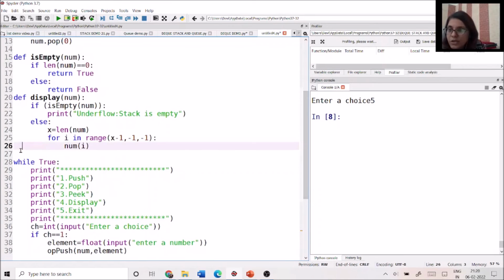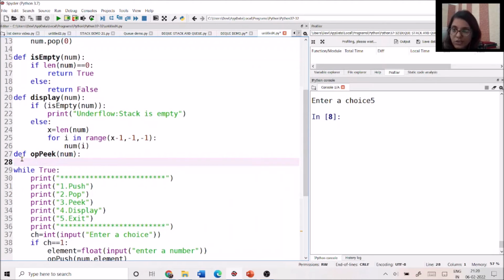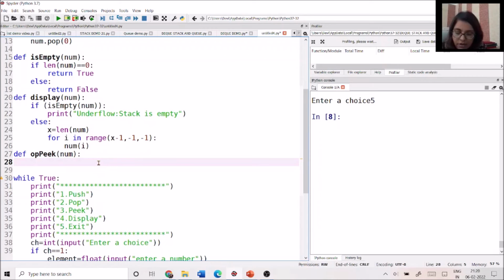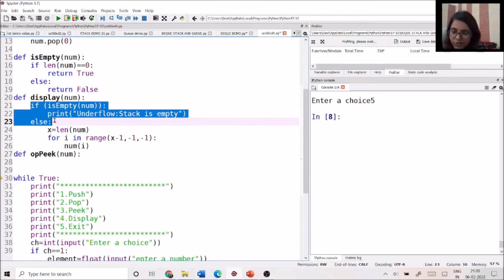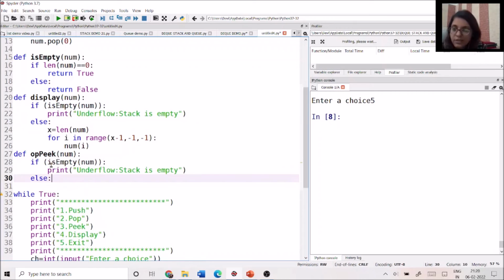So what is peek going to do in my code? Peek is going to inspect the topmost value. Now how can I inspect the topmost value? First I will pass the stack to the function, and then to inspect the topmost value I am going to consider this part of the code and find out if my stack is empty or not.